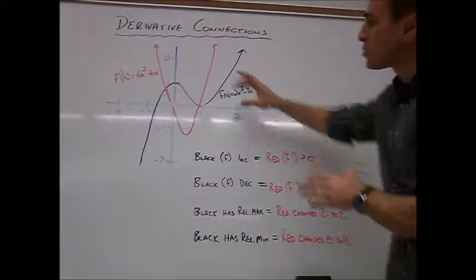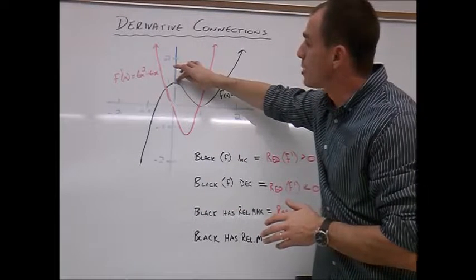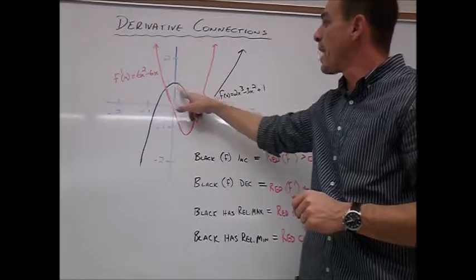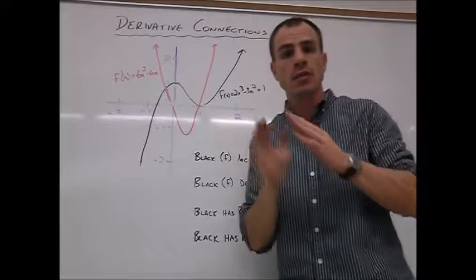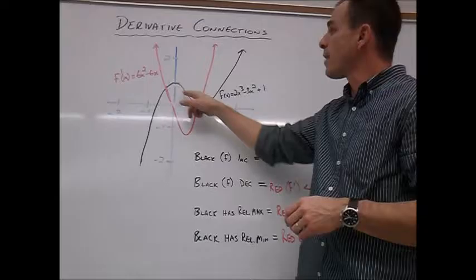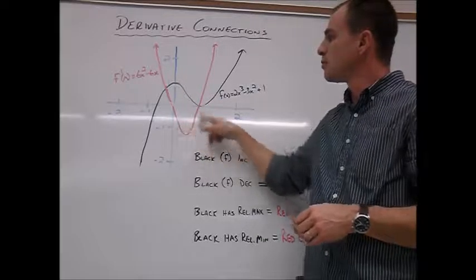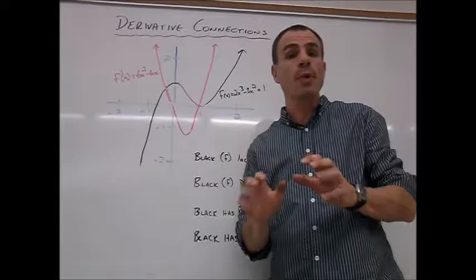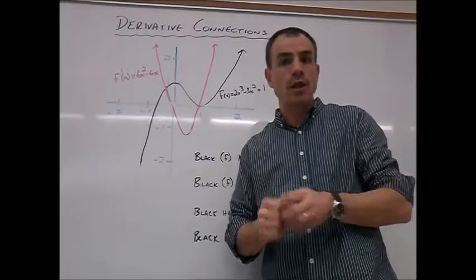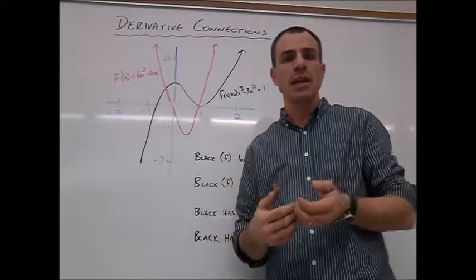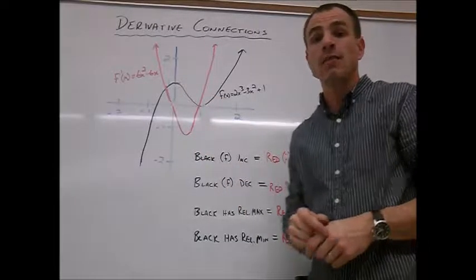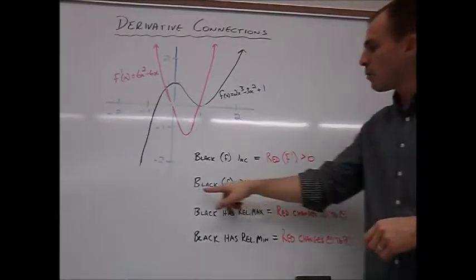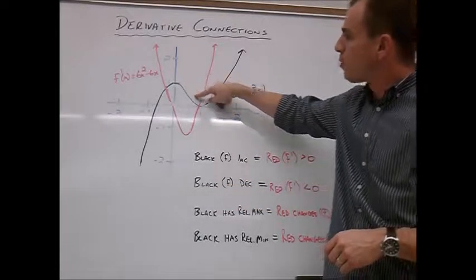What about that short time in between? Look at this interval right here, from x equals 0 to x equals 1. During that short amount of time, the graph of our black function is decreasing. Well, while the graph is decreasing, what's going on with the red derivative? Well, it's decreasing and increasing, but again, we're ignoring that. We don't care about how the derivative is changing at this point. We only care about whether the derivative is positive or negative. And this derivative is most definitely negative, and we know that because the derivative is below the x-axis. So when the derivative is negative, that was the exact same time that the original curve was decreasing.